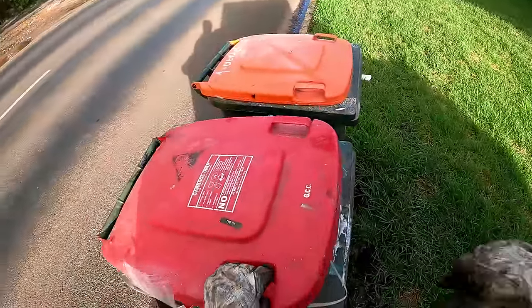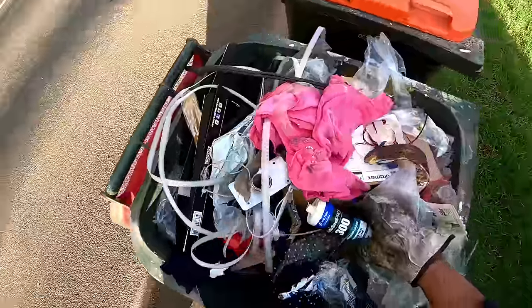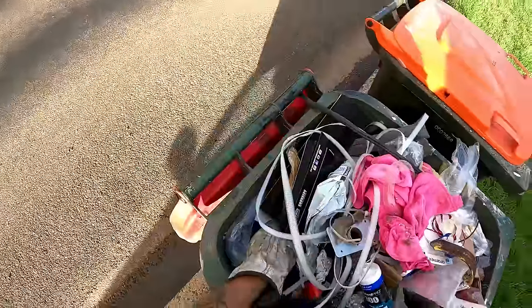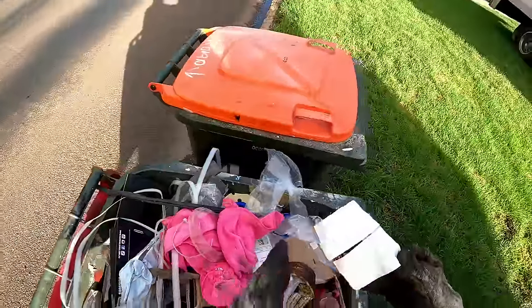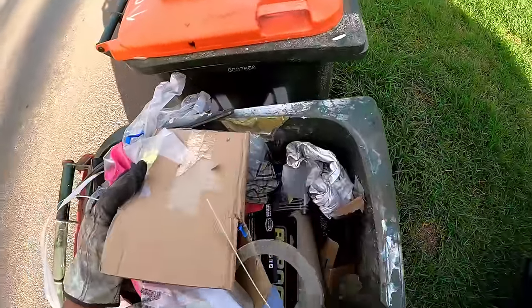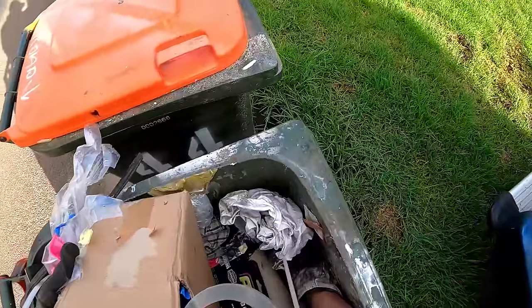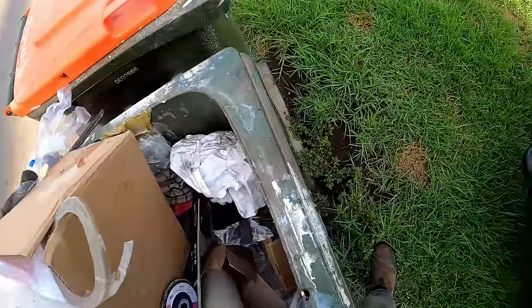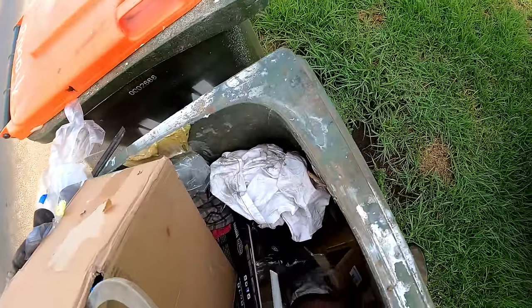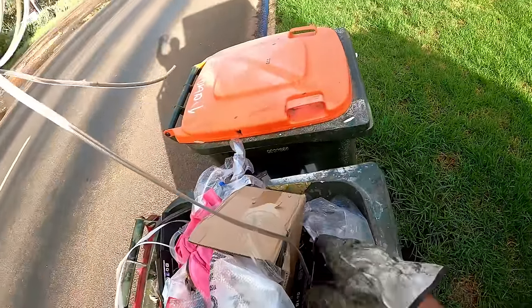Not a 44 gun, not a 44 Magnum either. Well, well, well. What do we have? Let's have a squizzy. Oh yes, we'll grab that. Grab that. For sure, there's a bit of wire there. Yeah, bit of piping, is it? Oh, that's plastic piping. I've got enough of those sanding discs. I don't use them, actually. Oh, we'll get a bit of cable down here. Cable, or is it wire? Good old wire. Looks like speaker wire.